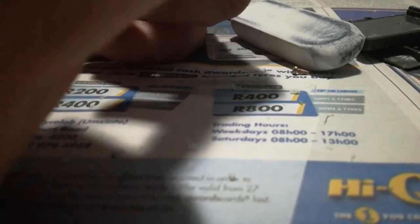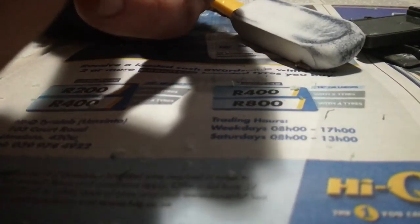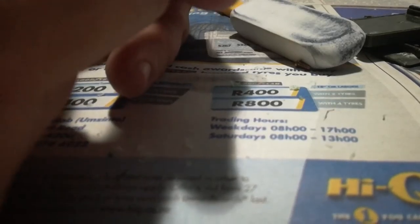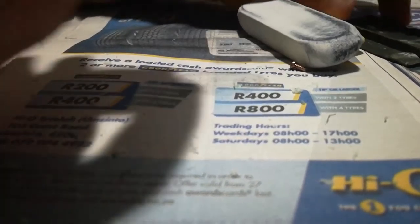We're going to see now if we can play Lilo and Stitch, because if this works it's gonna be all right. If it doesn't work, I lost 15 rand which converts to about a dollar, so that's not that bad. I actually had a Super Mario cartridge — the smaller DS one — that didn't work at all. I used the same window cleaner method and the eraser method, and yesterday I plugged it in and it worked. That is why I'm showing you this video — I wish I had done it on the Mario one, but yeah.